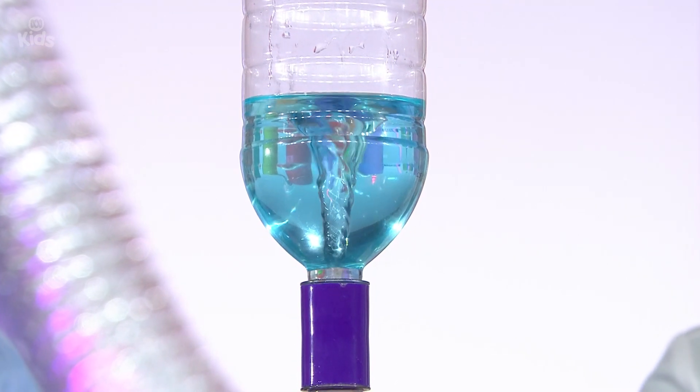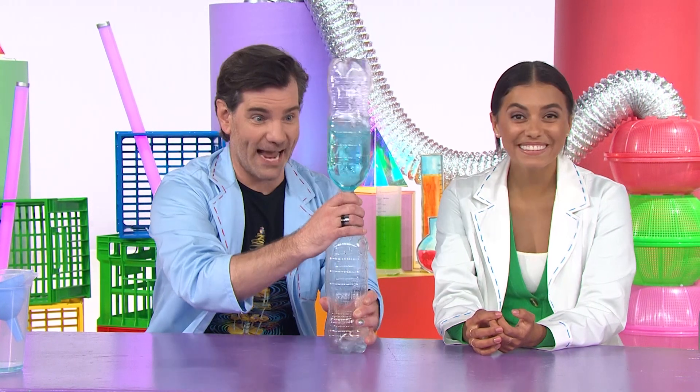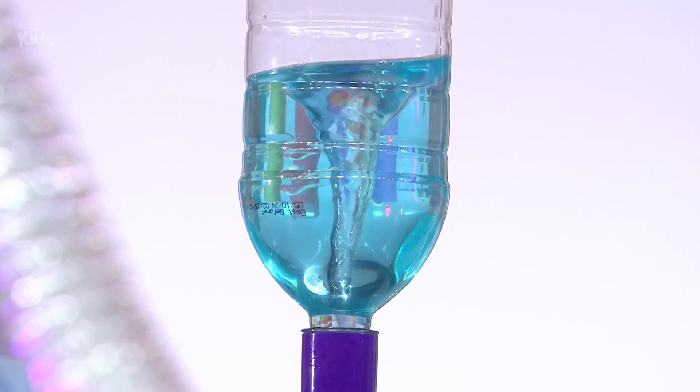Look at our cyclone go! Does a cyclone usually start by swirling water? Well, cyclones aren't just made of water — they're actually mostly made of air, but the cyclone whirls and swirls in the same way and they even have the same shape. Cyclones are so fascinating. They are, but also they can be very, very dangerous, Mia. They can have wind so strong they could lift a house off the ground. So it definitely wasn't a cyclone that blew the hat off my head this morning. No — I think that was probably just a strong gust of wind.